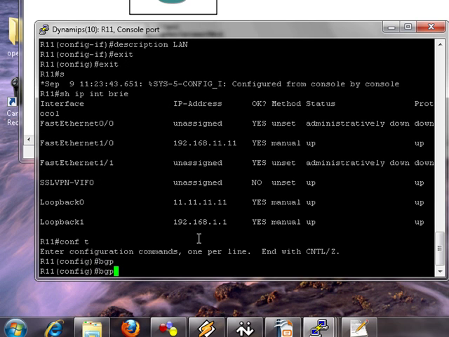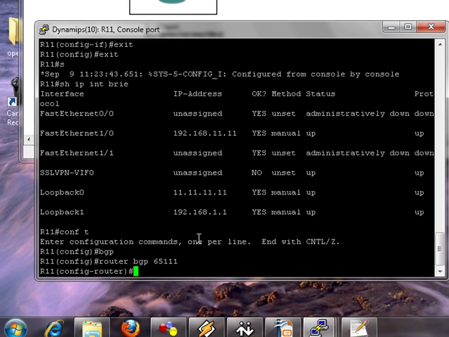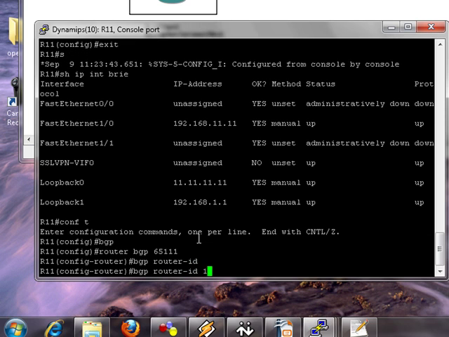Okay, let's move on to the BGP configuration. Just going to set the router ID again, no particular reason other than it makes me feel warm and fuzzy.